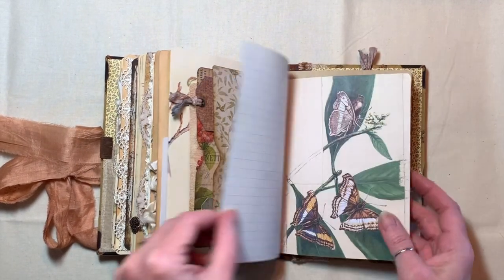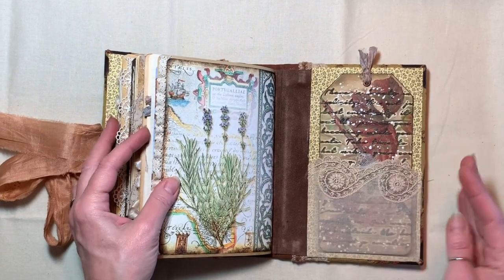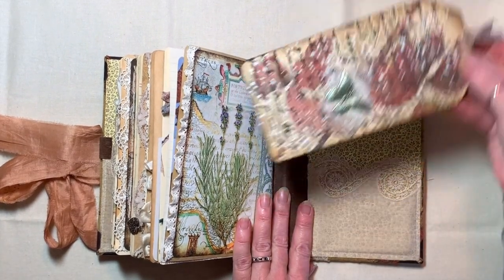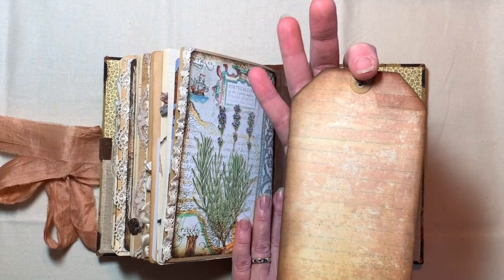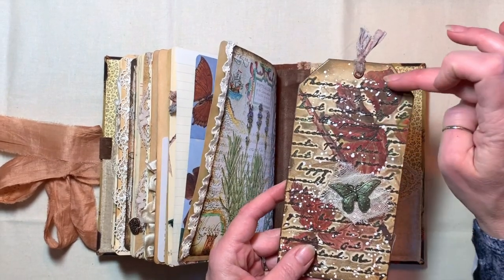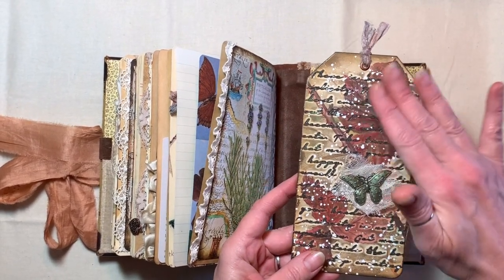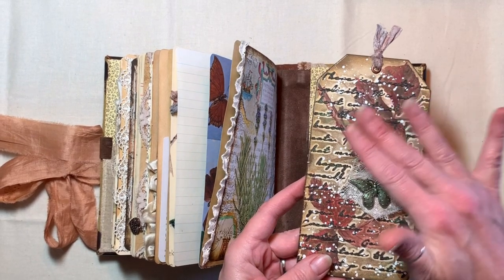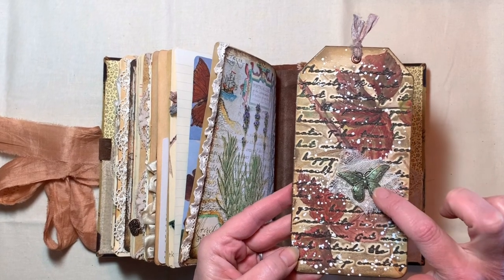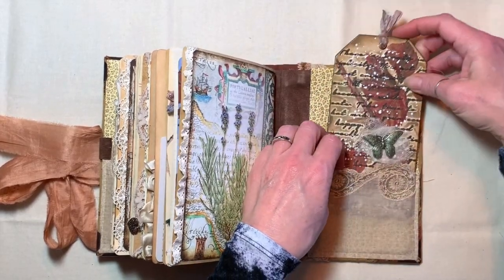Here's another piece of that vintage lined paper, backside of the butterfly, more tea dyed paper, and we're to the end. In the back pocket — created from that handkerchief — I've got a big chipboard tag. The back side is a printout from one of Tracy Fox's paper kits. It's got lines on it so you can write. The base started with a book page, then some stenciling with modeling paste, some green metallic wax, splatters of gesso. And then there's a piece of cheesecloth and a metal butterfly that has some of that green wax on it to give it just a tint of green.